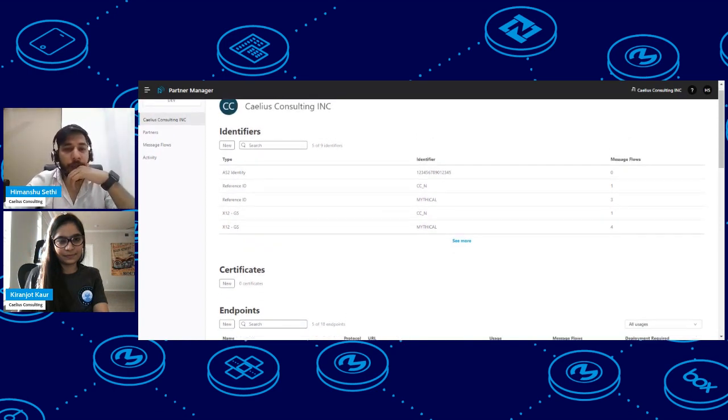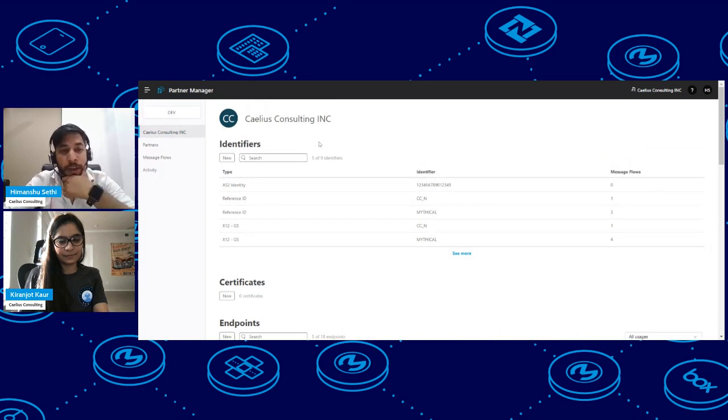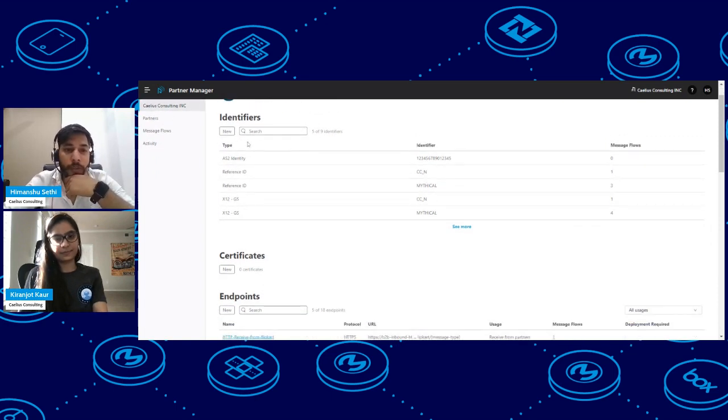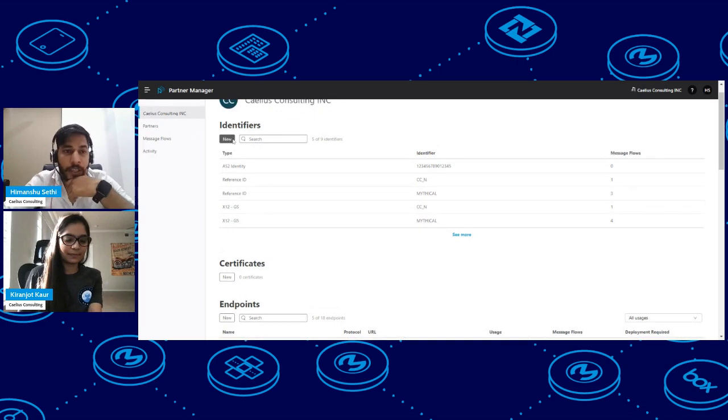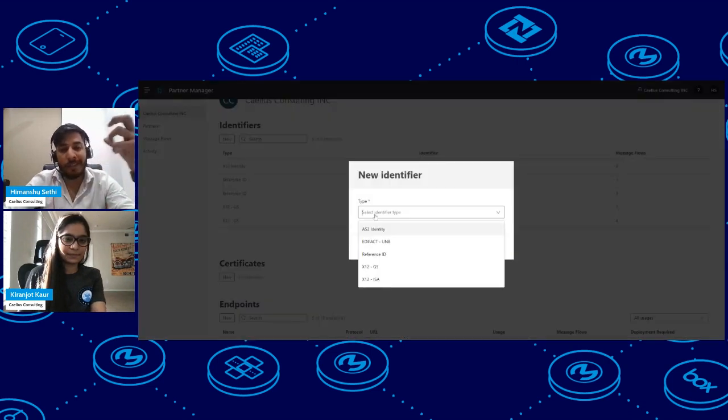If you want to uniquely identify your profile, you can set identifiers here, which let the vendors know who is sending the messages and with whom the transaction is happening. We have five types of identifiers that we can allocate to this profile.